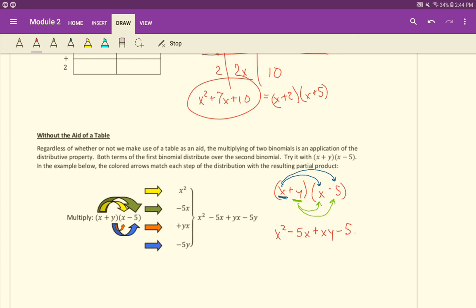Okay. Then once you've multiplied, you check to see, are there any like terms you can combine here? But the answer is no. Both of these terms have x's, but this one is an x squared, this one is just an x to the 1, so that's not going to be helpful to combine together. This term has an x and a y, no other term has x and y in it. And this has just a y, and no other term has just a y in it. So we know we're done, and that's the product.